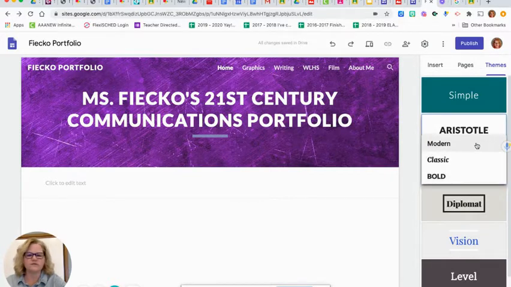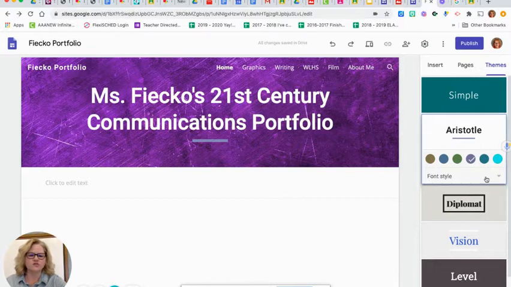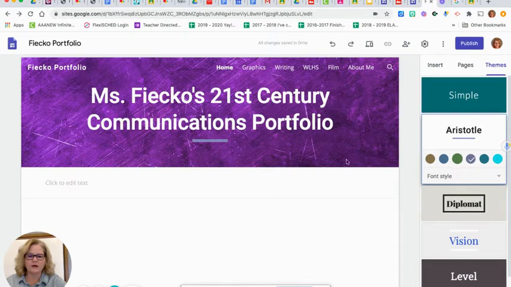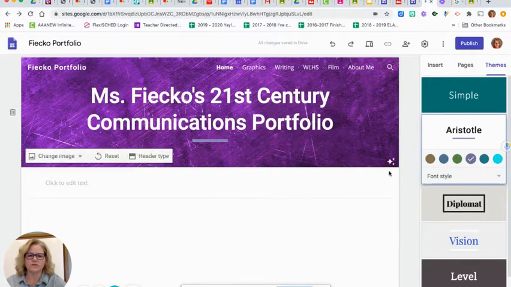Notice that there are different font styles that you can choose in this one as well. Here's another thing that you'll notice, that the bar right in here in the banner area changes colors as well. It's a little design feature. Whatever color you choose, if you use this or another one that has that bar or the box, make sure it's compatible with the banner that you've chosen. It also is the color of the text. It changes the color of the text on the page. I like this grayish blue, so I'm going to stick with that.